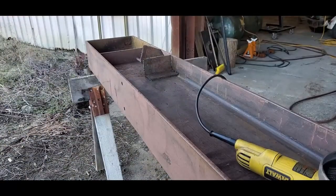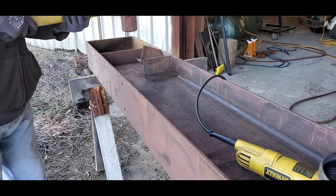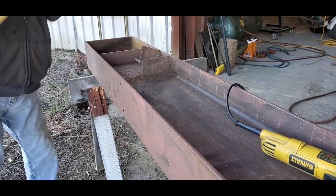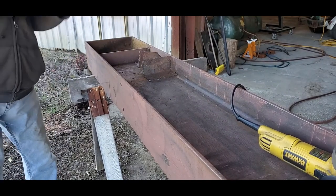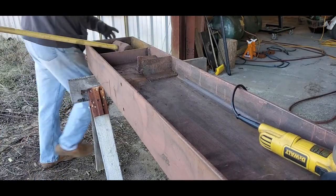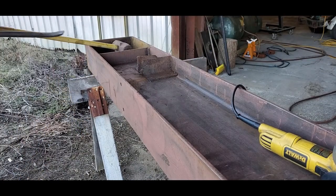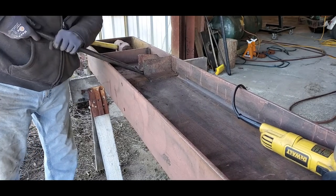There were three sets of 3x3x1/4 inch angle pieces welded onto the one side of the beam. They were obviously some sort of a diagonal brace back when this beam was a part of another building. I might have mentioned before in one of the previous videos that there is remnants of same size beam welded to these at right angles, and that's why they had the gussets there 1 foot from the end of the beam. I'm going to leave those in place, and those will be my end stops for the trolley.